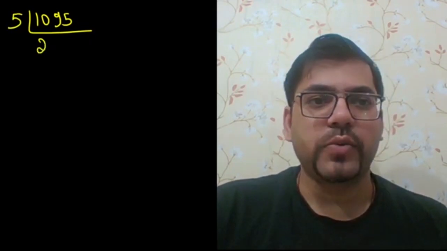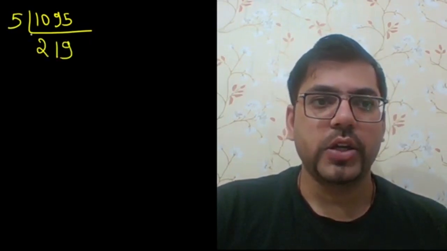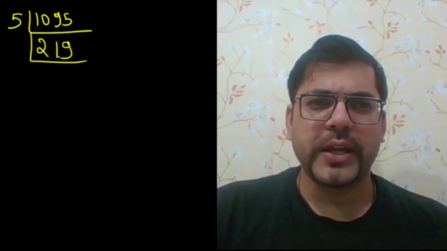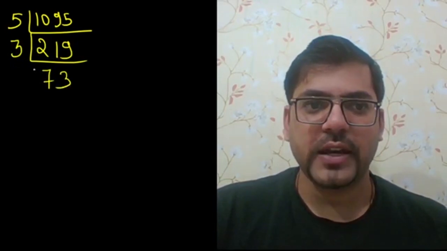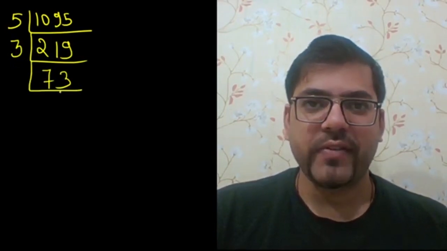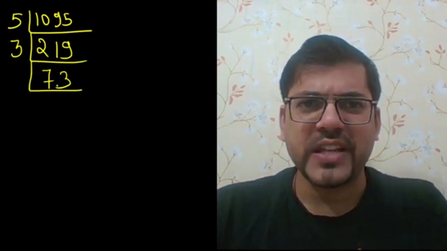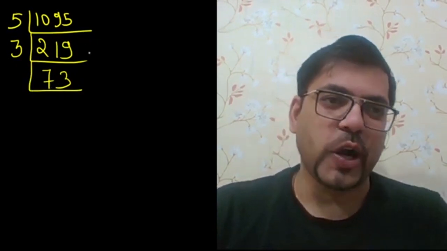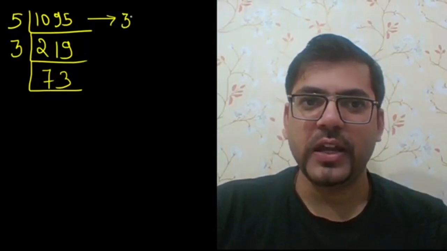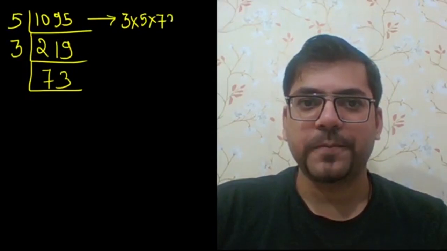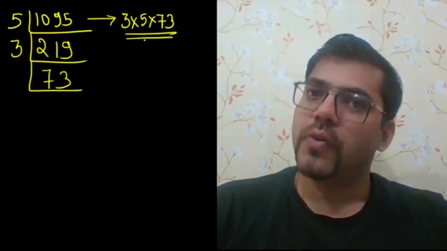So if I take 1095, please pay attention, I am very much able to see that it is divisible by 5. Let's do it by 5. 5 twos are 10 and 1, 45, 9. 219. I am able to divide it by 3 as well. 3 sevens are 21 and 3 threes are 9. So I got 73. I think 73 is a prime number, isn't it? So I got the prime factorization of 1095 as 3 into 5 into 73, isn't it? This is the prime factorization of 1095.